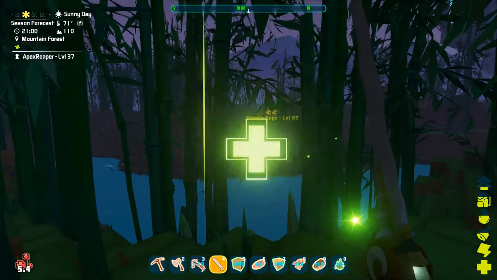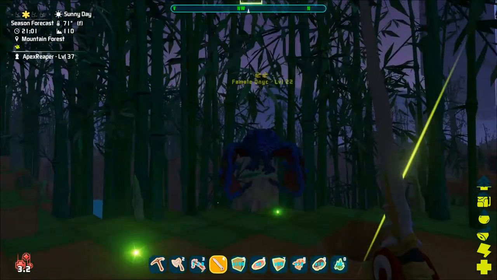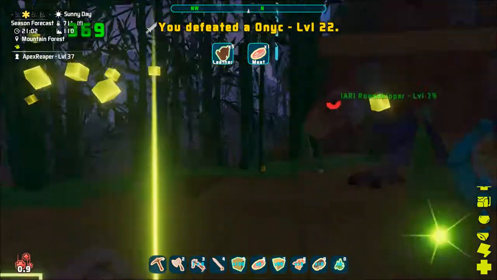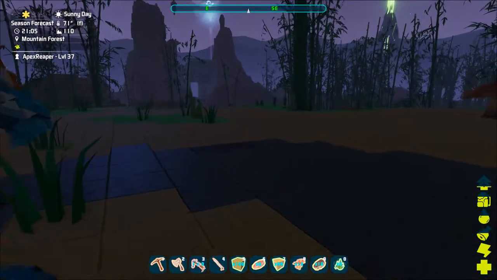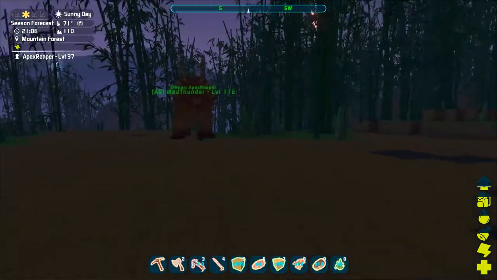You want to go? Want to fight? You want some? You got some. See that road skipper? Yeah. You and me, buddy. High five. Well, that's a high five button, but still.